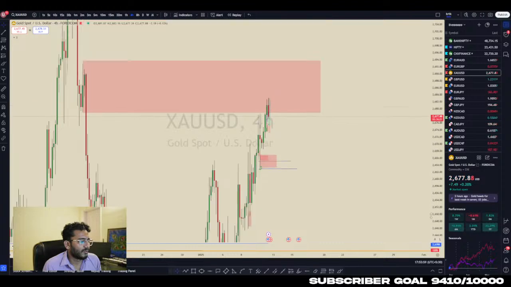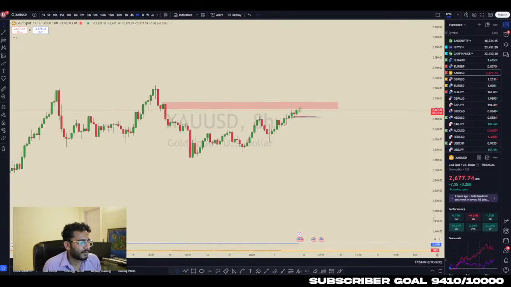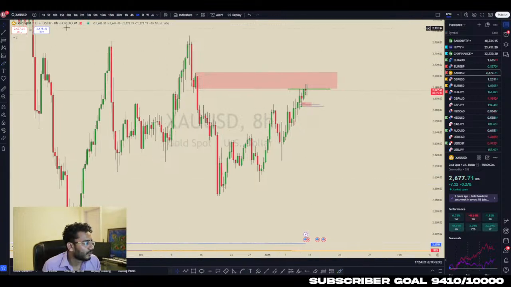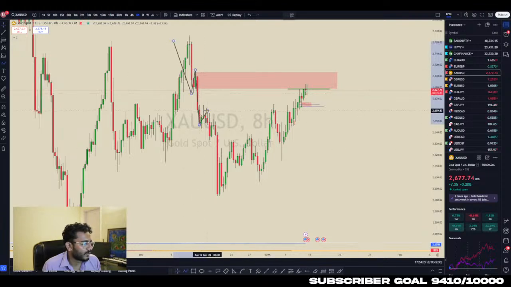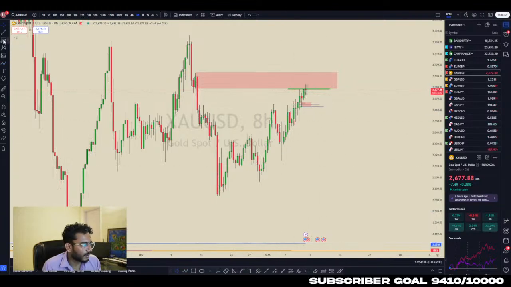What you have to think is, if you are doing intraday, instead of thinking like this, what many people do is think there is an 8 hour order block, so we will wait for price to tap here, then look for a sell side entry, and most of the time price will hit their stop loss. So what you have to do is look for price to create this low. If price has created this order block, we know there are some orders which are left and price will go there. So we don't care whether price will react from this order block or not. We know that price will go there.